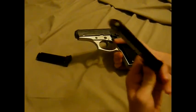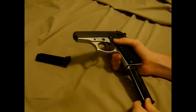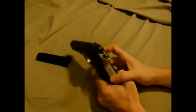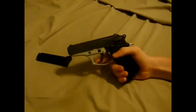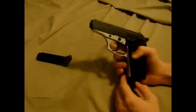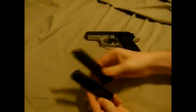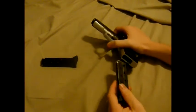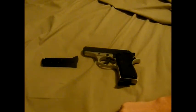But that single stack magazine that this gun comes with, being the standard one, may be a little bit slimmer than a different model they have. You should probably look it up on YouTube. They got a Bersa Thunder Plus, which is a different model gun, of course, and it's got a much thicker grip, incorporates a double stack magazine. It's pretty wide, not that wide, but gives you 15 rounds ready to rock, or whatever.